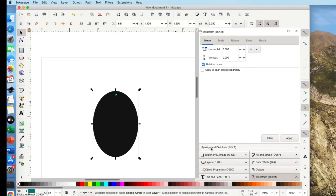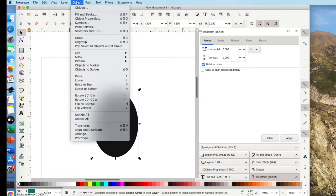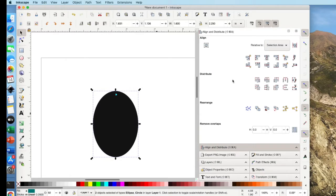Then I'm going to click right here on Align and Distribute. If you don't see that over here, go up here to Object and down to Align and Distribute, and that will open up your Align and Distribute panel. Otherwise, I could have just clicked over here and it would have opened this up. So I want the little circle right in the middle of the big oval. So notice this picture here, center on the vertical axis. So I'm going to click on that, and my little circle should be centered.